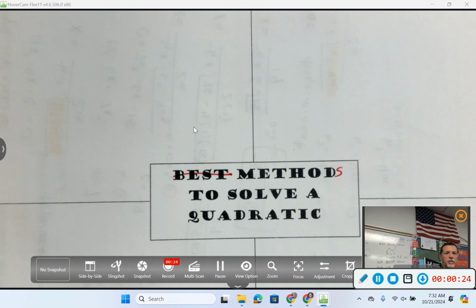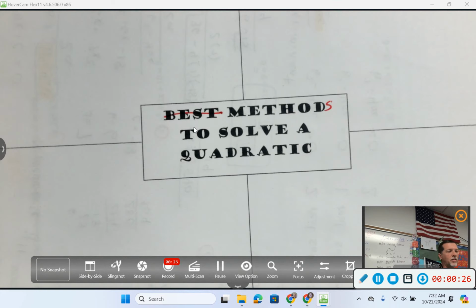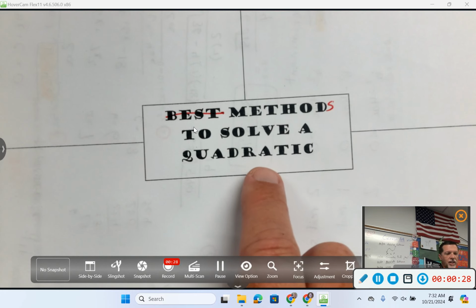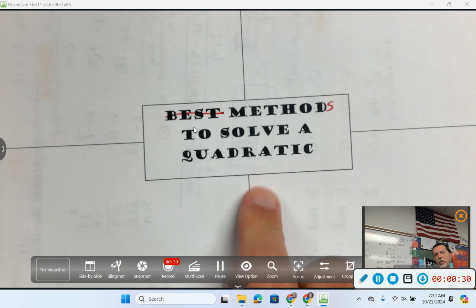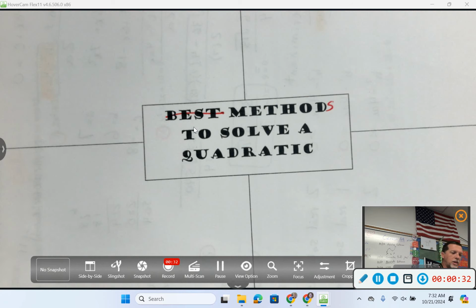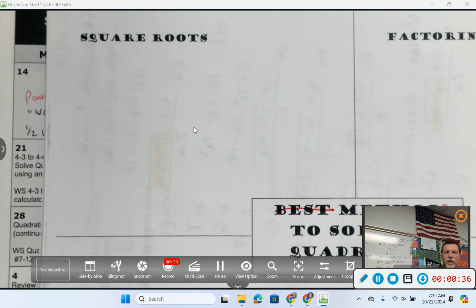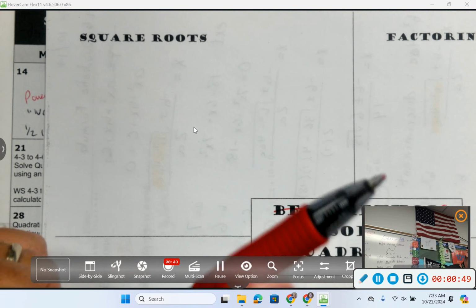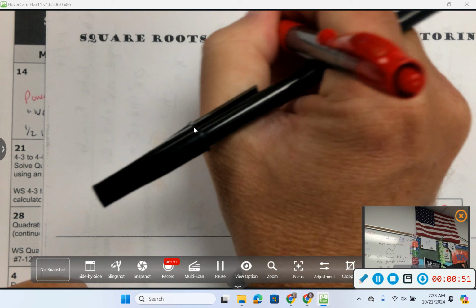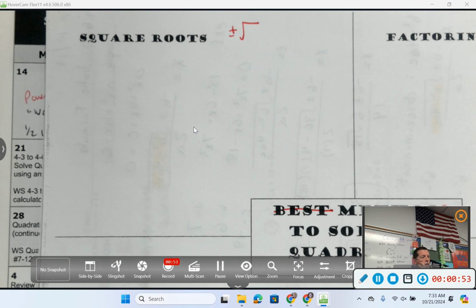And so just to give you the final story first, today's worksheet is going to be solved using whatever method you want. So we need to quickly revisit each of these methods and make sure we understand them and when we can use them. Let's start at the top left, and we'll work our way around. The square root method. The main thing with the square root method is don't forget the plus or minus when you put the square roots on.